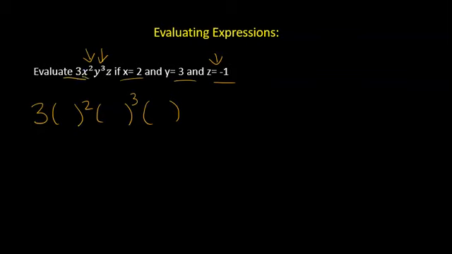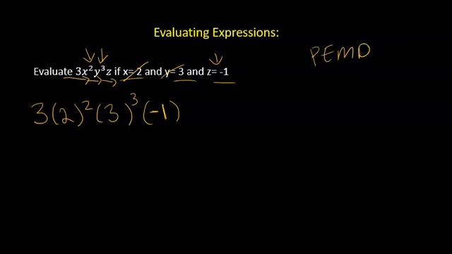And look, I hit an X. So the first thing I see is an X. I put a 2 there. There's no more X's. Then the next thing is a Y. The Y requires I put a 3 anywhere I see a Y. Then the last one is Z, which is actually a -1.